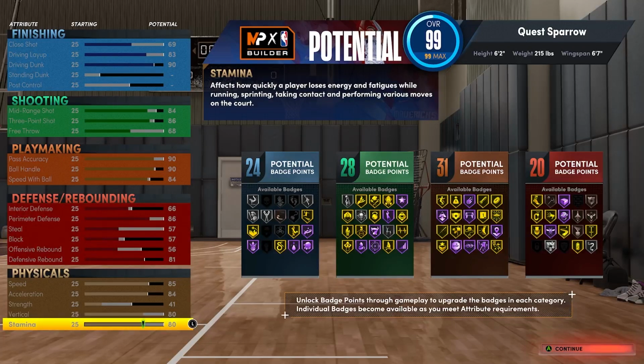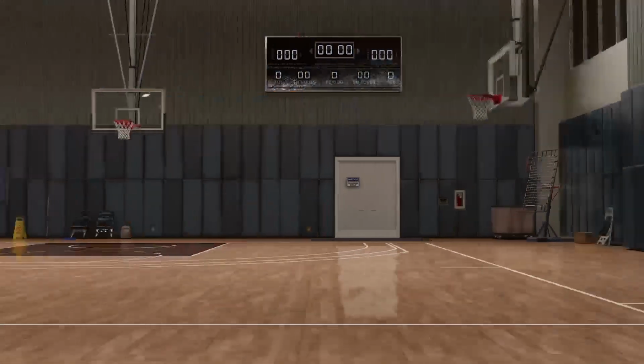So all in all, you could probably take a little bit off of vertical, maybe make them a little slower perhaps, unless you do make the weight lighter and you want to prioritize speed. It's going to be totally up to you, but to get the name, you definitely need the perimeter defense over 77. You're going to need the ball handle and pass accuracy to a certain threshold. Your 3-ball midi over an 82, and then your driving dunk, you need something around an 88.